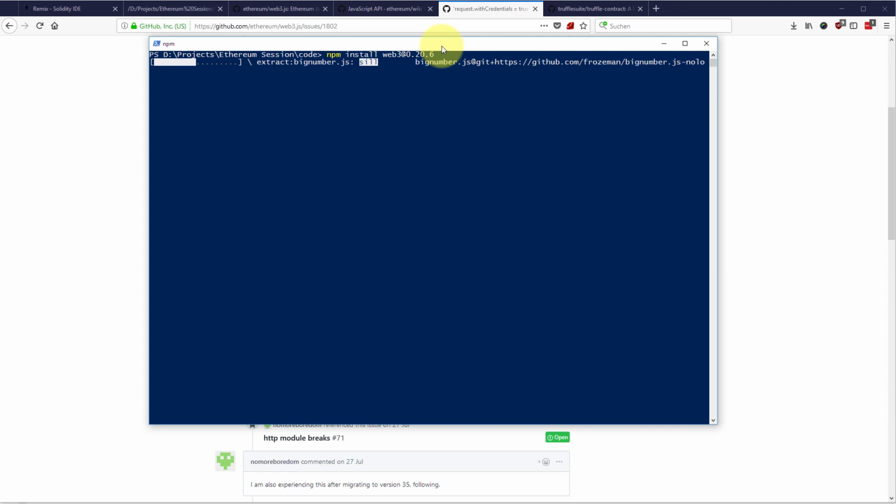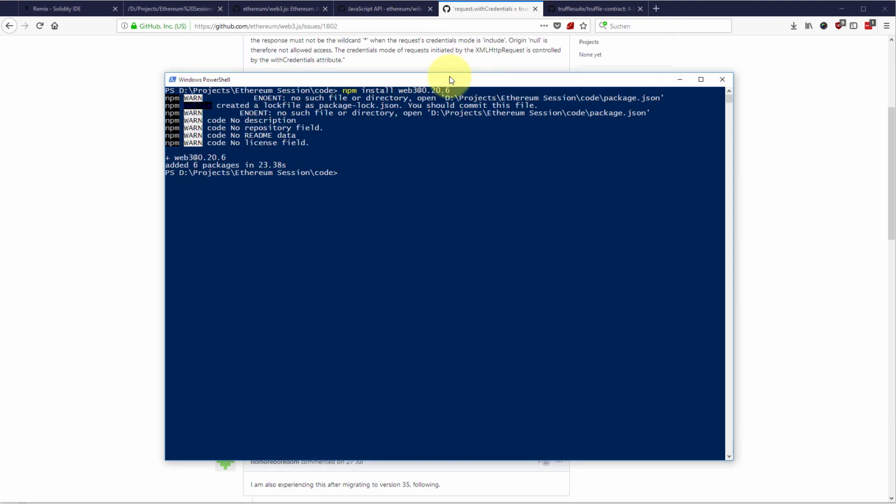In a second, it should be installed. All right, we have Web3 installed, some warnings, but we don't care about the warnings here. npm install truffle-contract. So for the second part, I will download Truffle-Contract. I will tell you in a second what Truffle-Contract is and why I actually want to use Truffle-Contract instead of Web3.